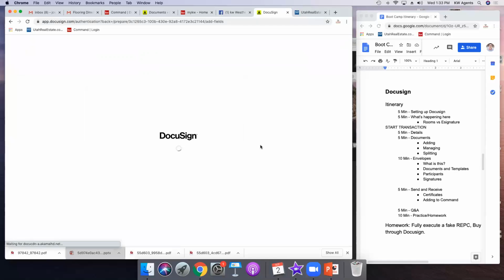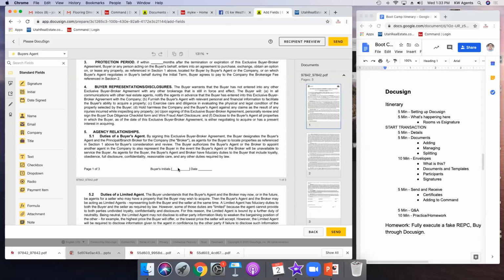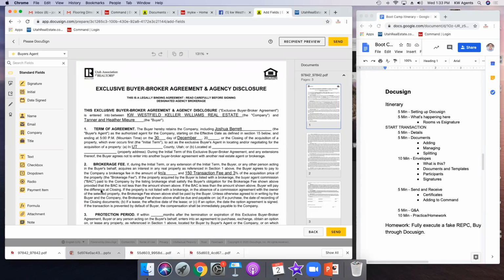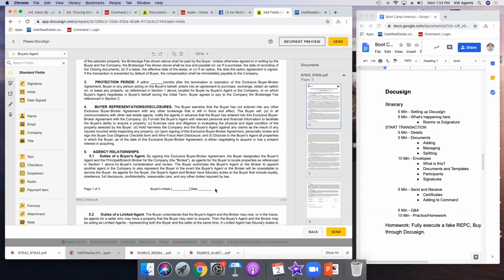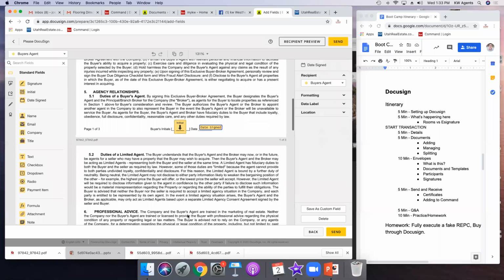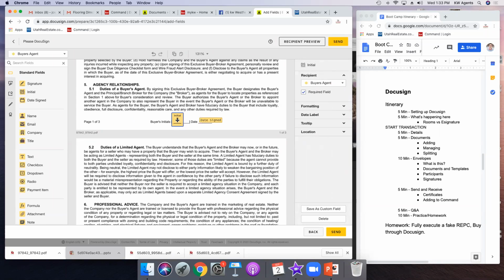I'm going to hit next, and then it's going to bring me to where I need to get things signed. So when I'm in here, I've got to start filling in these boxes here, right? Ideally, all of this would be filled out, so I wouldn't have these blanks. That's what you should be doing in the MLS, but not these. So initial, date signed. See how I'm just doing that? I just click up here. If I need a signature, I can just place it there. A quick note, these little lines are where the bottom of the initial will go, and the arrow is where the initial will start. Does that make sense?